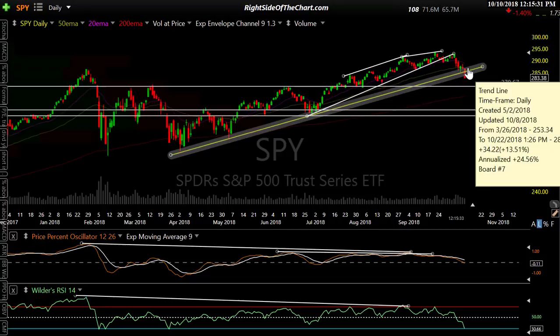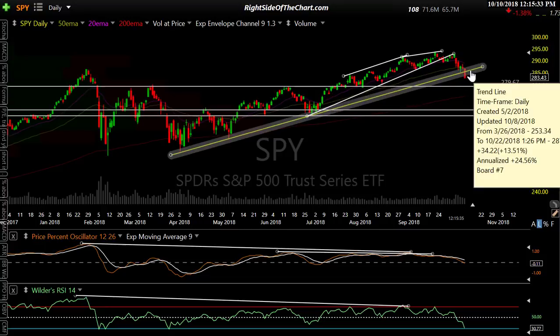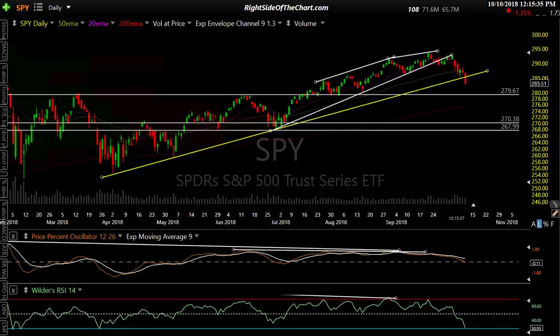It is possible to see it snap back above there, but at this point, keep in mind, support once broken becomes resistance. While I'm not expecting a snapback rally all the way up there, maybe a little something intraday, maybe not, that's resistance, and that may provide an objective short if we do bounce back to that level. If we manage to rally up and get what we call a stick save, where SPY closes on that level or above it, then that trend line has been successfully defended again on a daily closing basis.